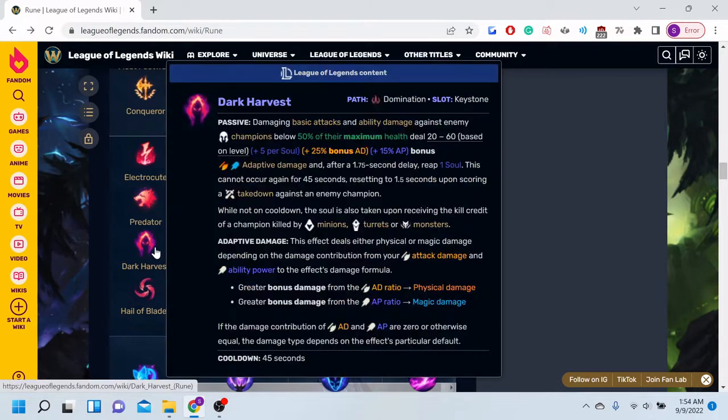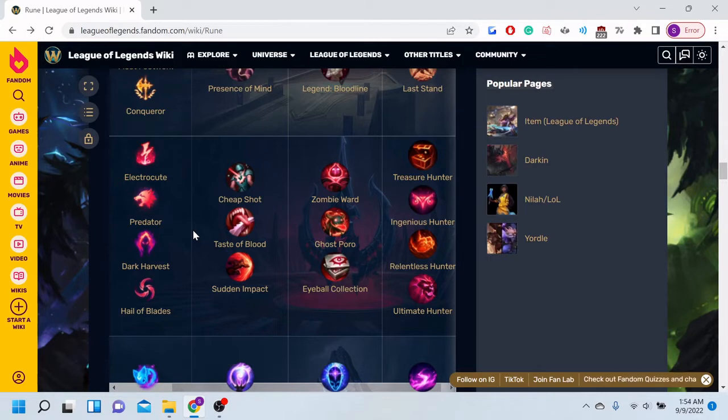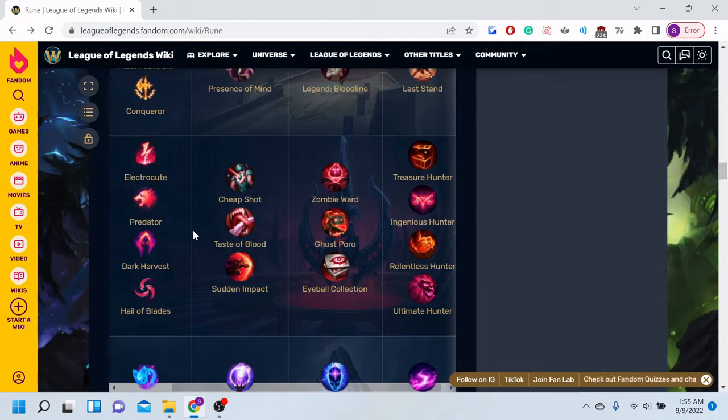Dark Harvest is probably the best keystone in this page. If you're going for a really burst build, the options would be between Dark Harvest and Fleet. It depends on how much you're willing to commit. Dark Harvest is the ultimate commit. You're going to one shot the enemy support, the enemy AD carry. Whereas Fleet is a bit on the safer side, but the damage is there and it's pretty reliable.